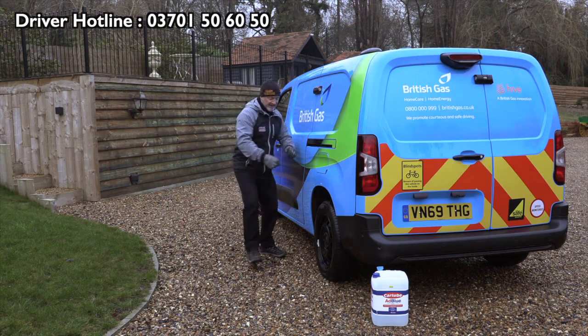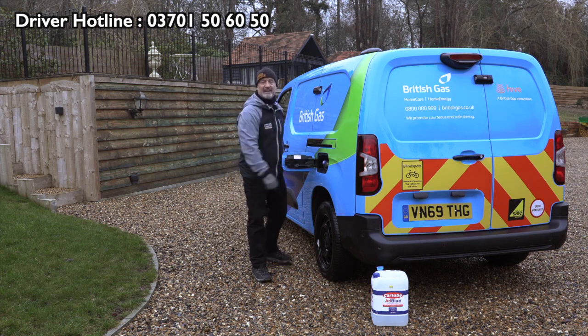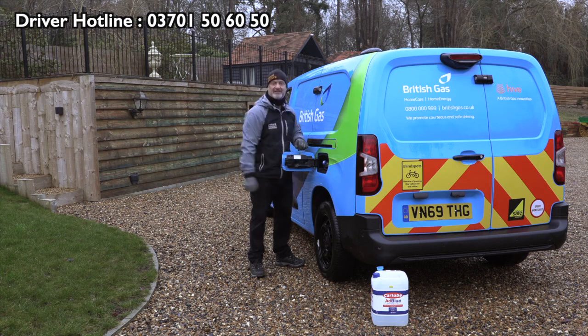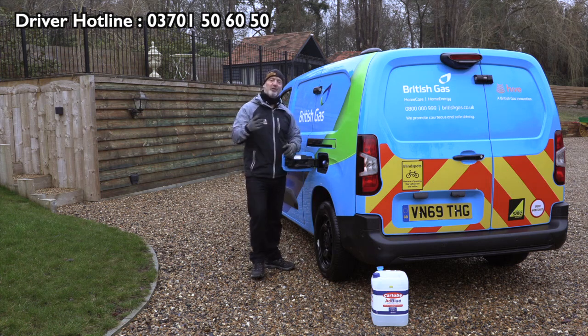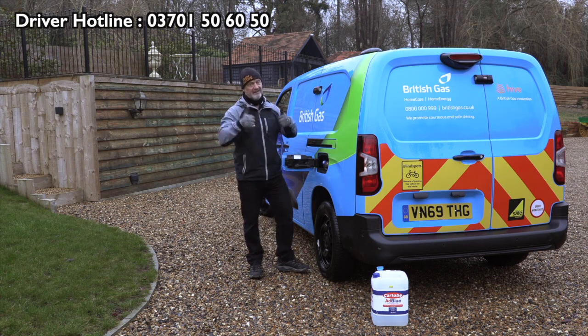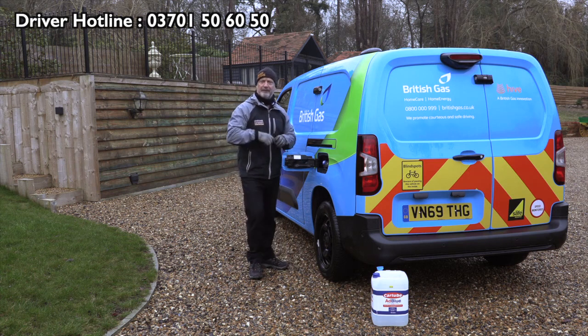Here they are — first one: diesel. There's a lovely little holder there for the cap as well. What I like to do is when you journey home, always check your fuel, and if it's getting to a quarter tank, fill it up before you get home. Failure to prepare — as they say — is a cracking habit for the next day.